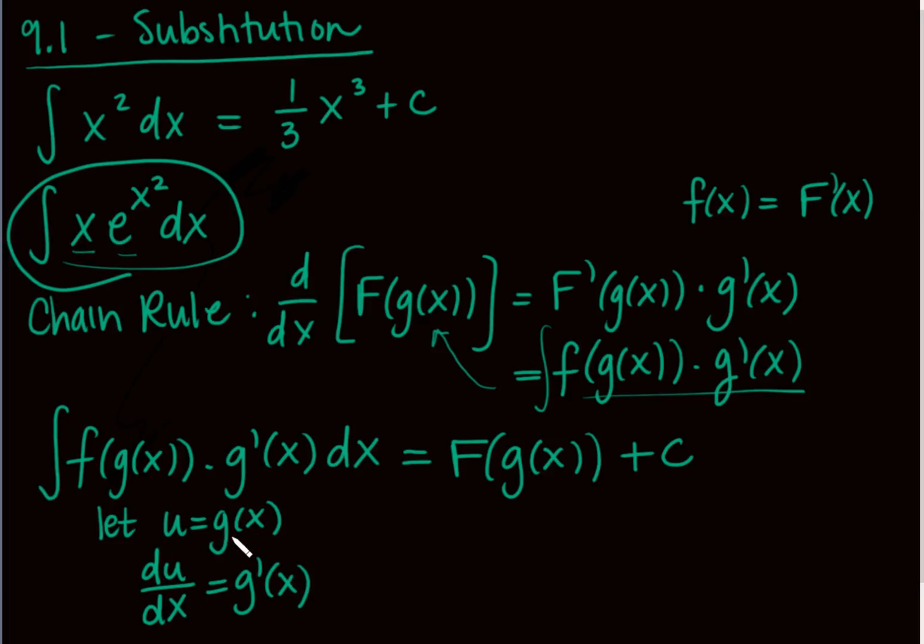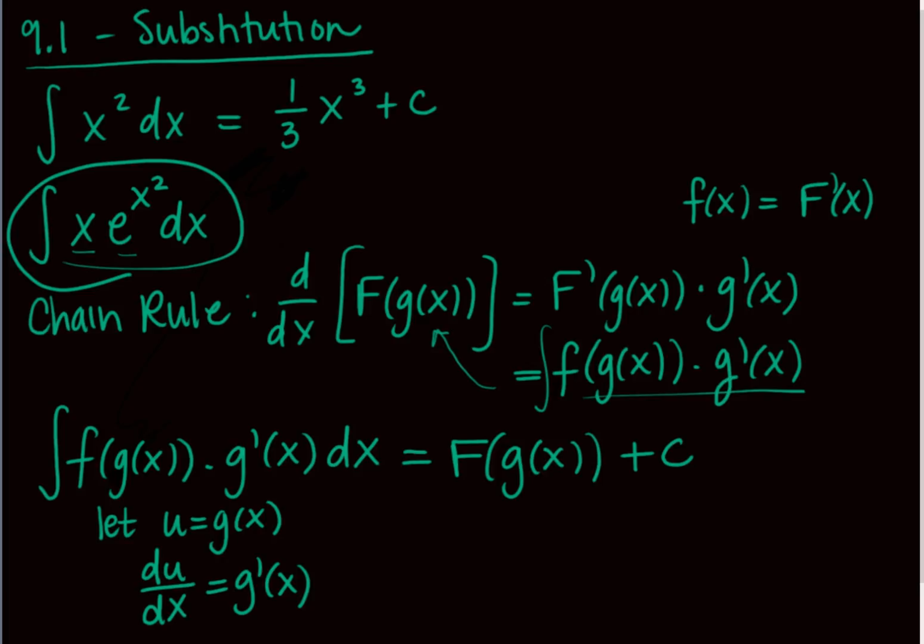All right, so here's what we're going to do. This is why this rule is called substitution. We're going to bring in this letter u, and u is going to help us rewrite this integral into something that I am able to take the antiderivative of. Maybe it's just an e, maybe it's a power rule, something easy to take the antiderivative of.